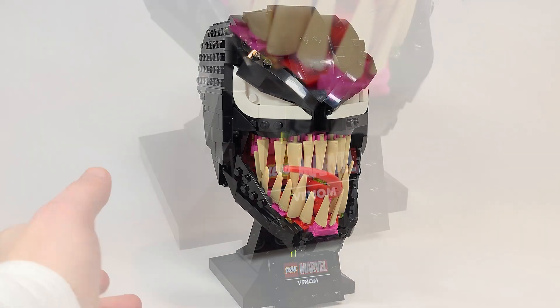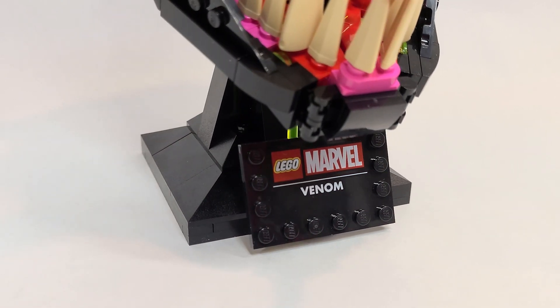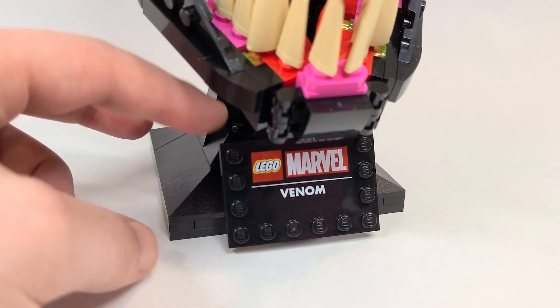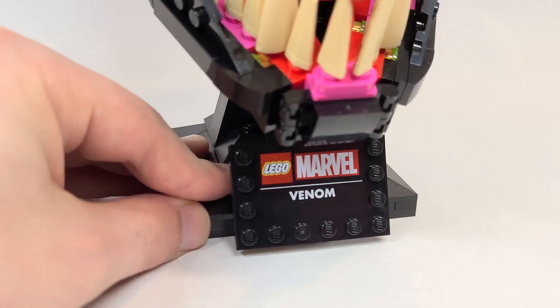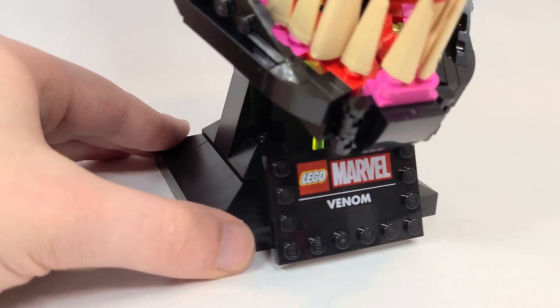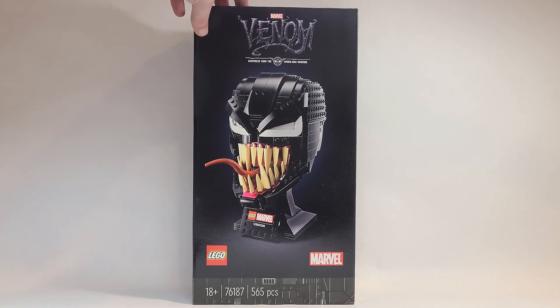Let's take a closer look at this plaque. While this set might be branded differently on the actual box, it does have this Marvel logo, which is really neat. It is the same plaque as Carnage, which is a shame because I think last year when they did Iron Man it should have just been under LEGO Marvel. This is the way to go — the perfect way to go. Same with Batman, it should just be branded under LEGO DC instead of LEGO Batman or LEGO Avengers. I think this is just really perfect — simple and a really cool print. I love the black trim there as well.